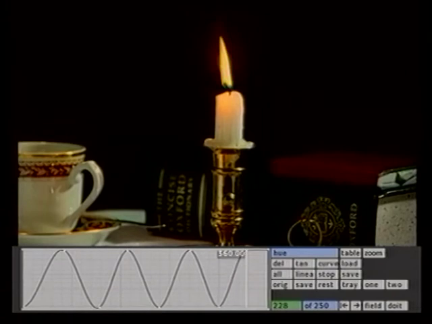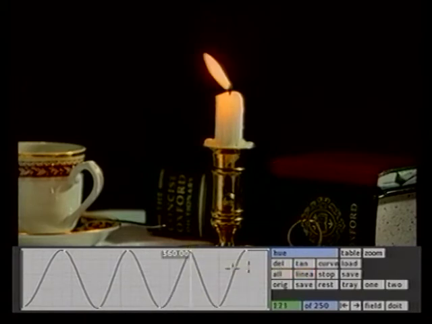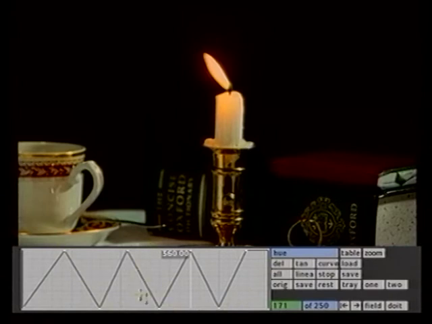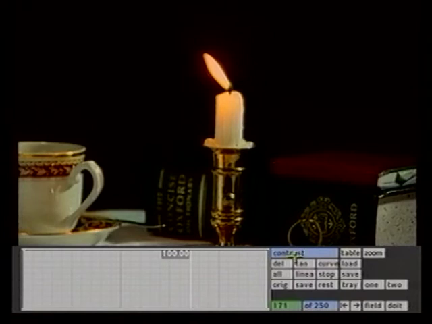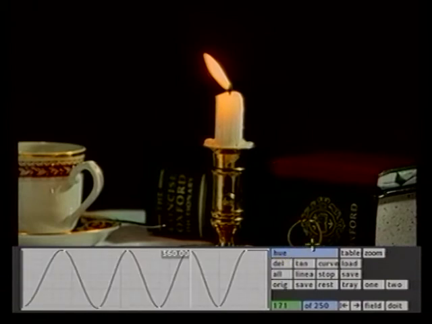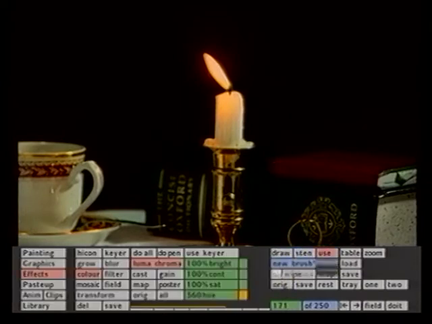I can have even more control over these keyframes because I can make them linear or curved moves. So linear all will make them all linear keyframes. I can also have a look at other color corrections at the same time, such as saturation and contrast, which are in the color menu. Original all defaults everything. So pulling along that timeline here, you can see that I've got a lot of colours.